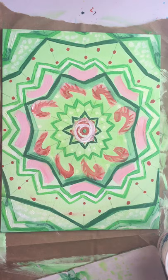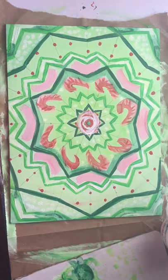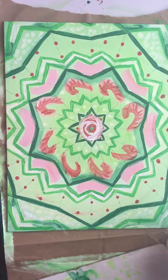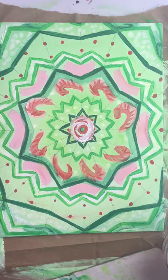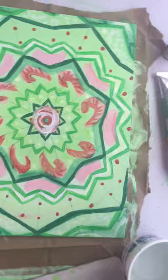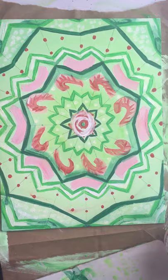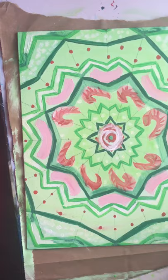Then I just jumped in without thinking and started to paint shapes. I had a stencil-like image I intentionally wanted to copy just for practice, but I did maybe the first outline and then everything else was impromptu — not copying anything. When I got about halfway done, I thought to myself: this was originally going to be titled 'Heart Chakra,' but it took a different direction and definitely has a Christmas theme, which I wasn't even intending.